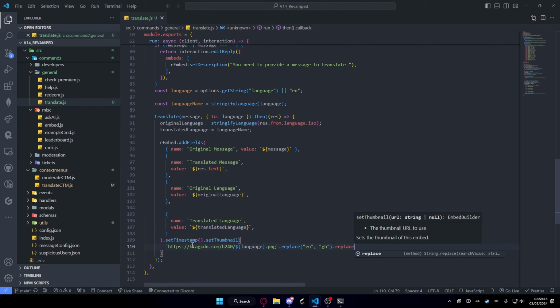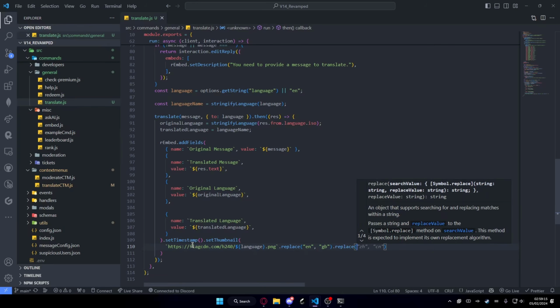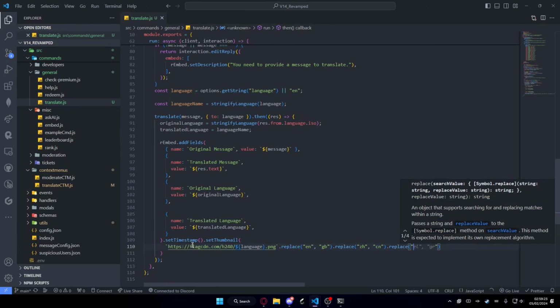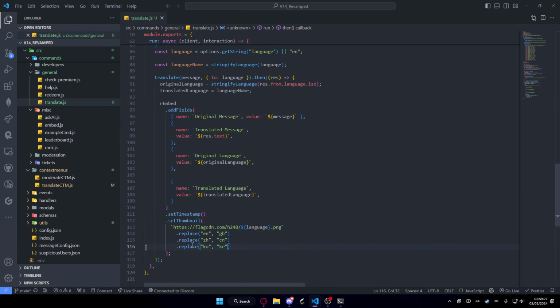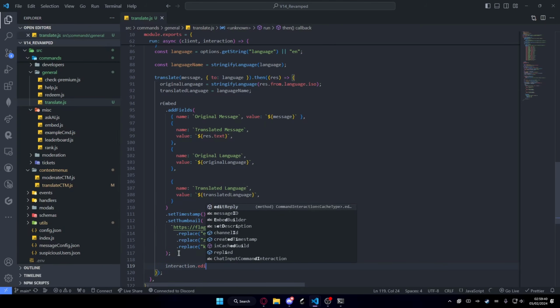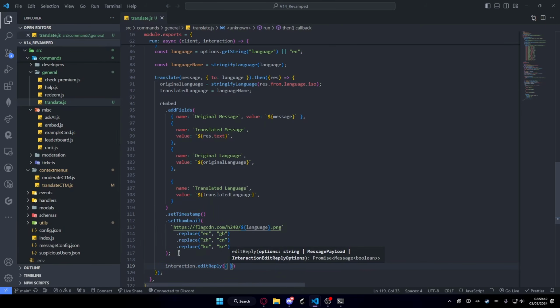We'll also replace ZH with China, and we'll replace Korean with Korean flag. And these are just 3 examples that I know of, and you can go ahead and find your own. We'll then go ahead and interaction edit reply. We'll go ahead and do embeds, our embed.